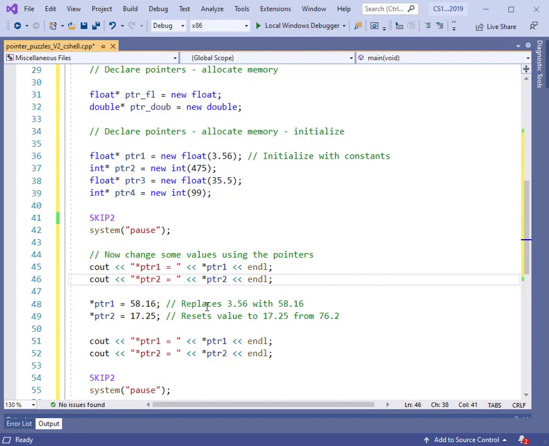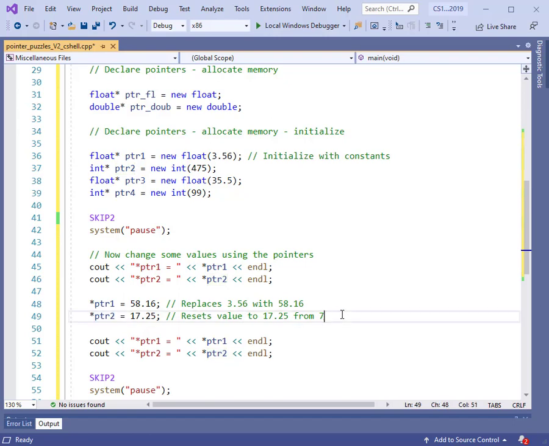But you can tell from the comments here, pointer 1 points to 3.56 to begin with. So that assignment statement is going to replace the value 3.56 with the value 5816. And similarly, where we have used pointer 2, then pointer 2 contained 475 to begin with, so it's going to change it to 17.25. All right, so I need to fix that.